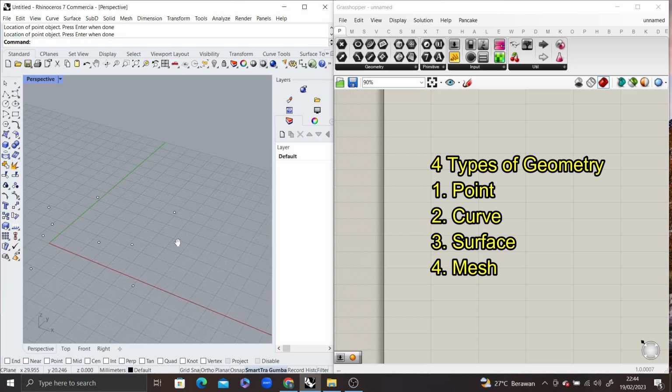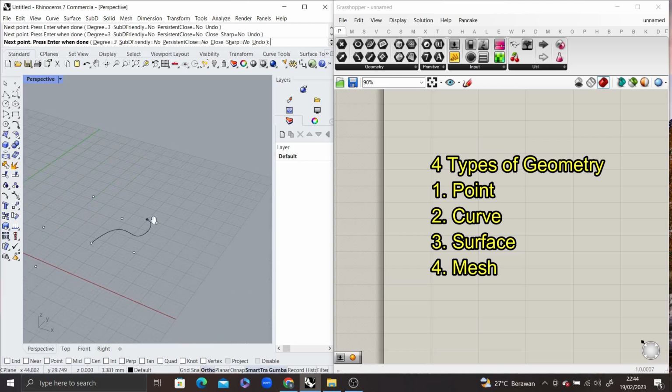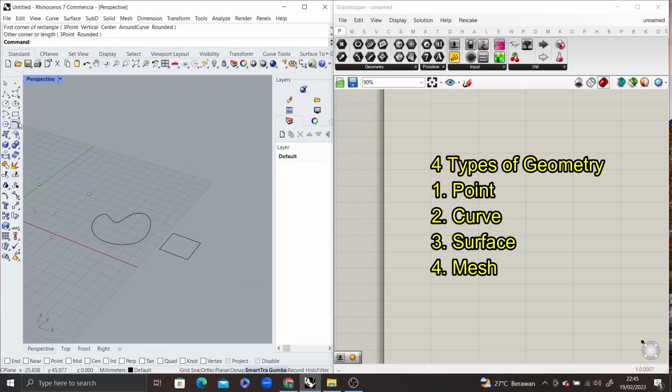Curves in Rhino are also the same as polylines and ordinary lines. Then surface or BREP.